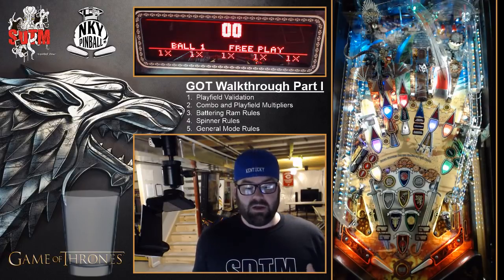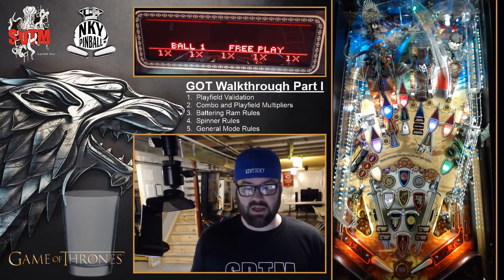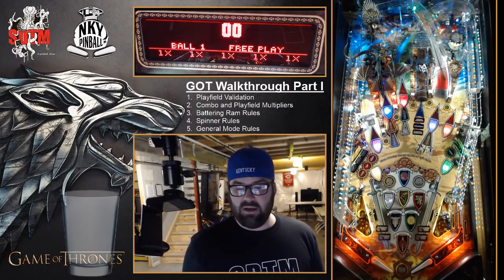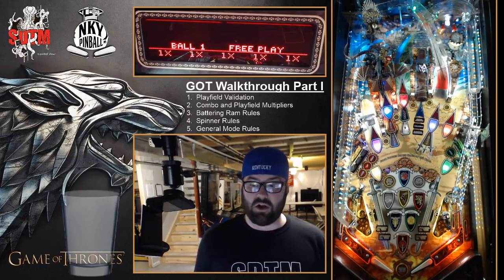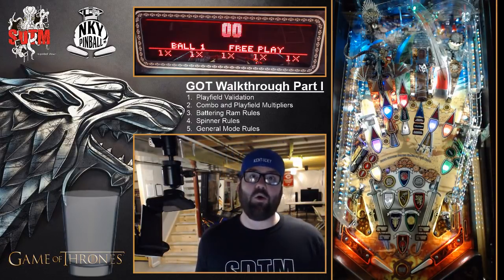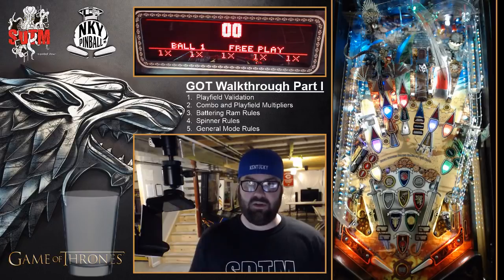So on to the minor switches. We talked about the major switches, mostly optos and rollover switches. The battering ram is also a major switch. The dragon kickback is also a switch. That's an opto, a major switch that'll validate the playfield. Now, minor switches are pop bumpers, any stand-up target, the slingshots, and the drop targets. So that's a whole bunch of stuff on the playfield that you can hit, and still the game won't start your ball save, and it doesn't validate the playfield.